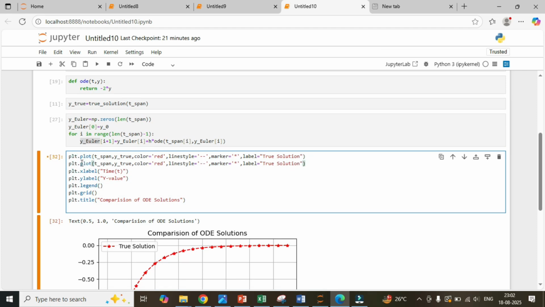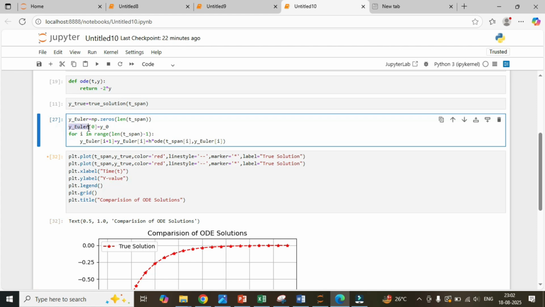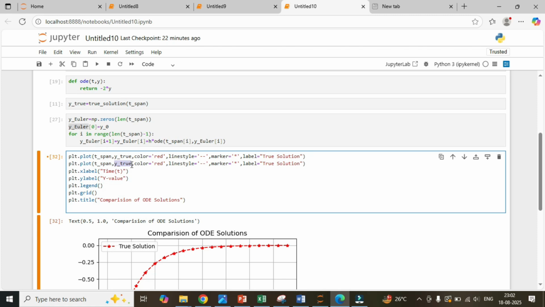Euler's method. So here y Euler. Let me give blue color and line style, let me give a single dash and marker as V, and this is the Euler's method.